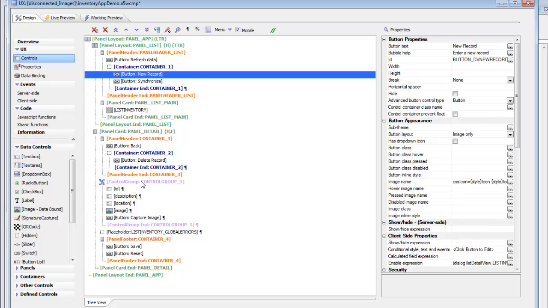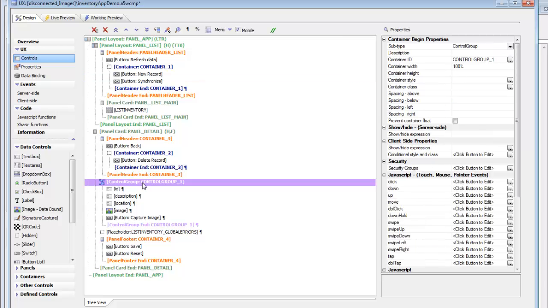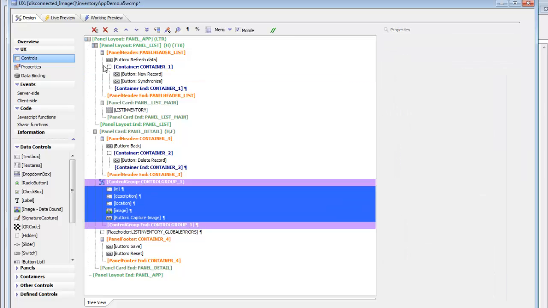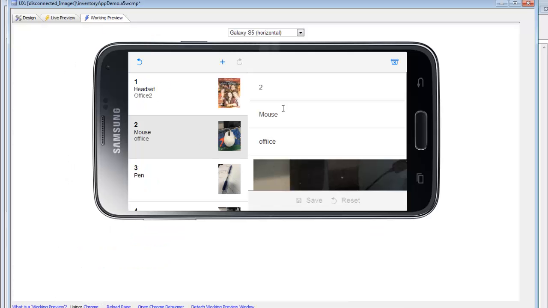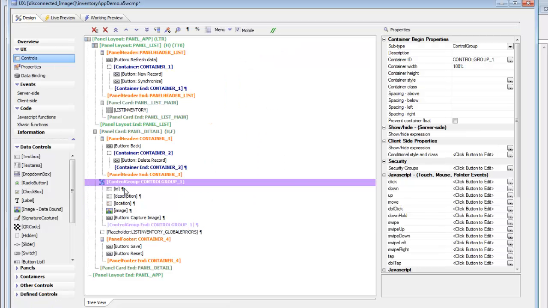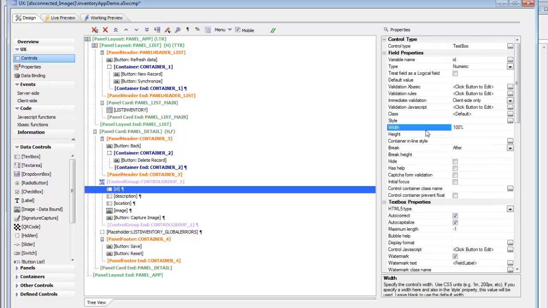Then the detail view controls themselves have all been wrapped in a control group, which creates this appearance here. You can see that we basically have the controls are all 100% width, and there's a line in between each control. That's done by wrapping all the controls inside a control group and then setting their width to 100%.